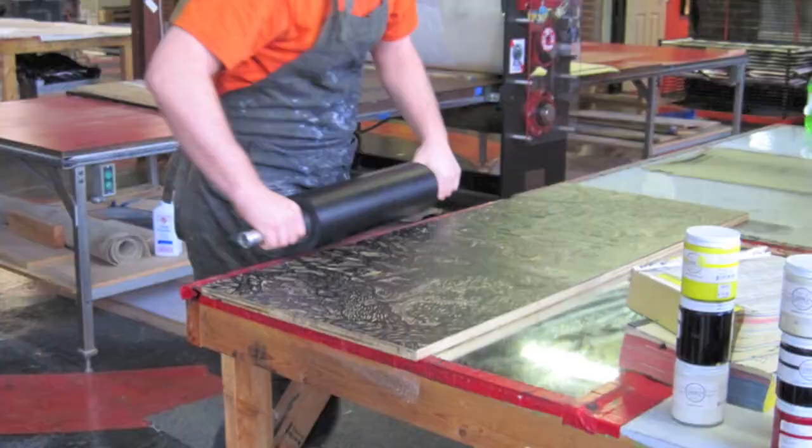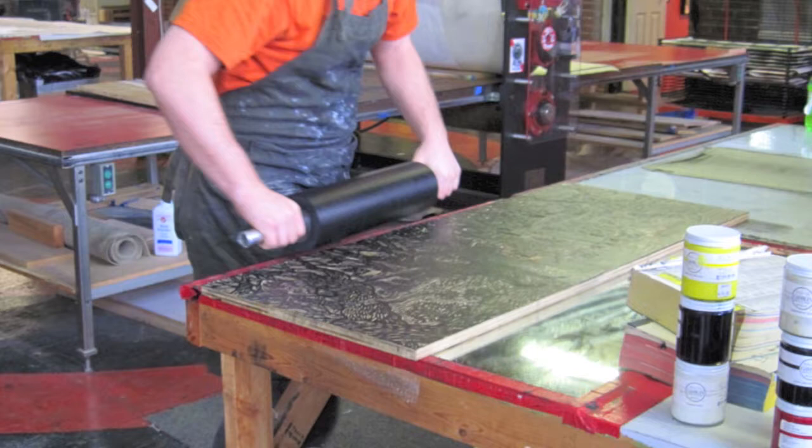Okay, the woodcuts. What's the process of creating a woodcut print? Well, the first thing I do is get a block of wood, and I'll figure out what I want to put on it, and I sketch it out in pencil, and then I draw the whole thing out again in Sharpie. I draw it exactly how I want it to look, and at that point I'll stain the block red, so that I can see where I've carved.